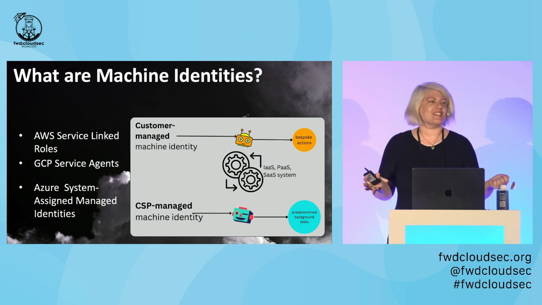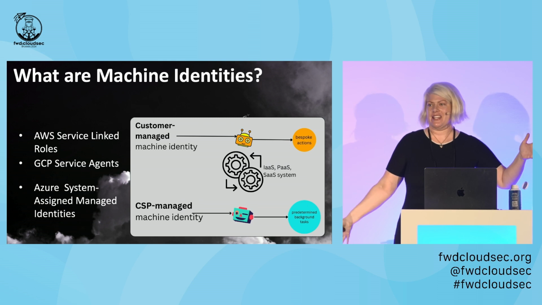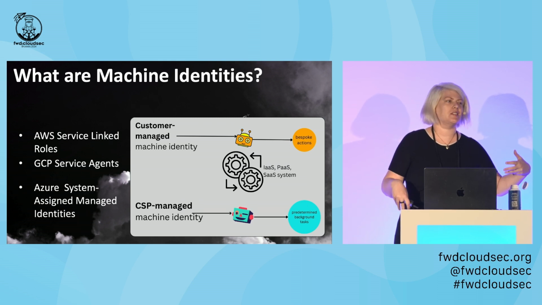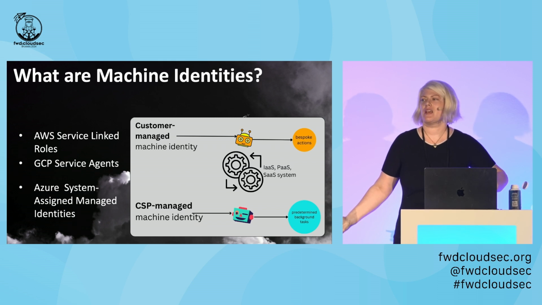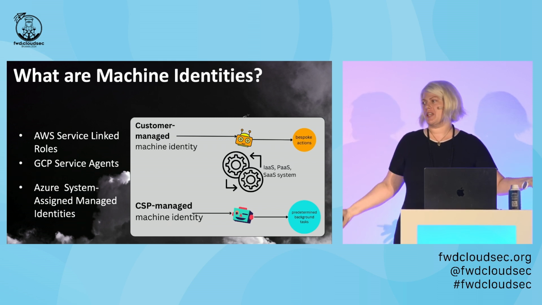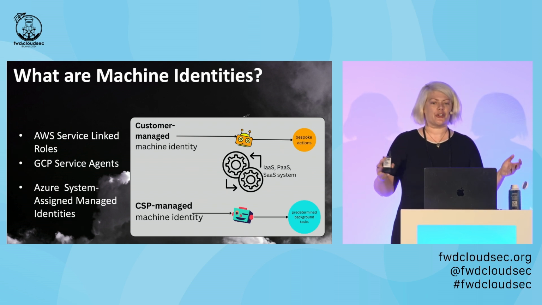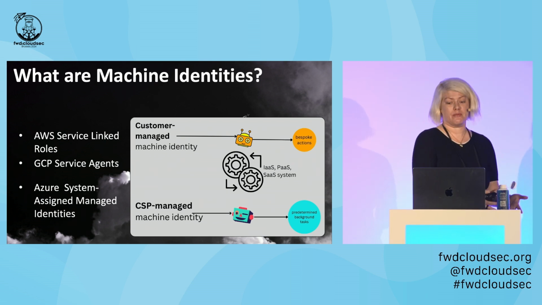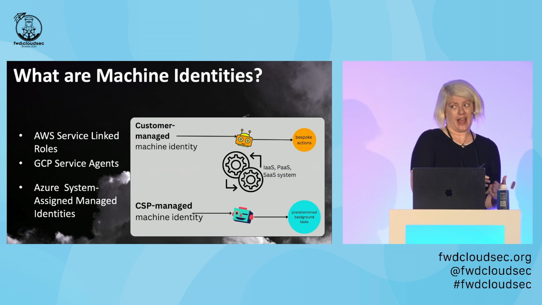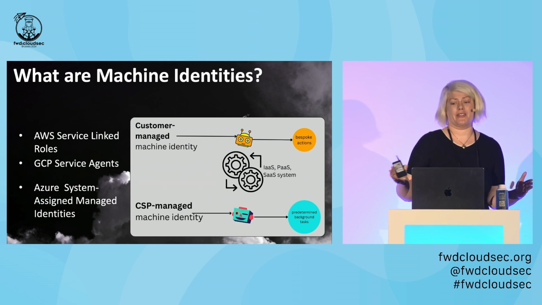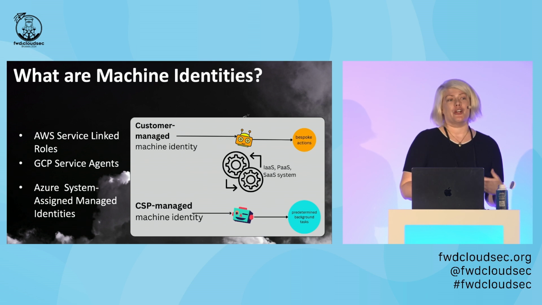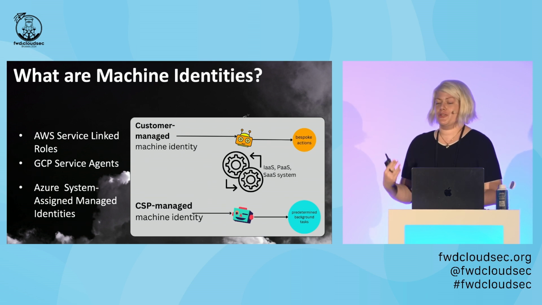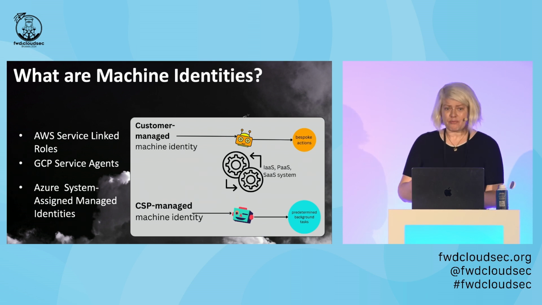Service agents fall into this category of machine identity, as opposed to human identities, user identities. And across all of the clouds, whether you're working in AWS, Azure, or Google, they're going to fall into two different categories. The first category is the customer managed. And managed is going to mean a little bit different in every cloud, but there are some through lines to it. So you have your AWS roles, GCP service accounts, and your Azure user-assigned managed identities. Across all three clouds, they serve a very similar purpose.